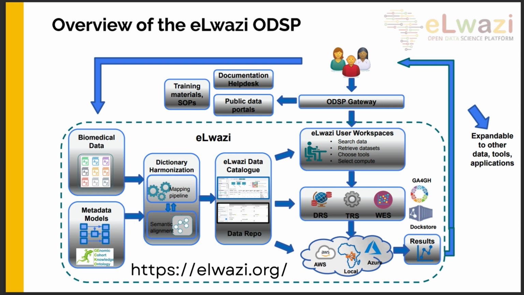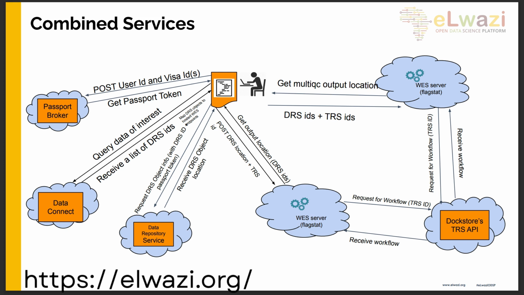So basically what they allow you to do is to access different resources, be it cloud resources, AWS, Azure, for example, or if you have your own data on local premises, like in our case, we use eLifu for that. Yes, so going to the next slide.